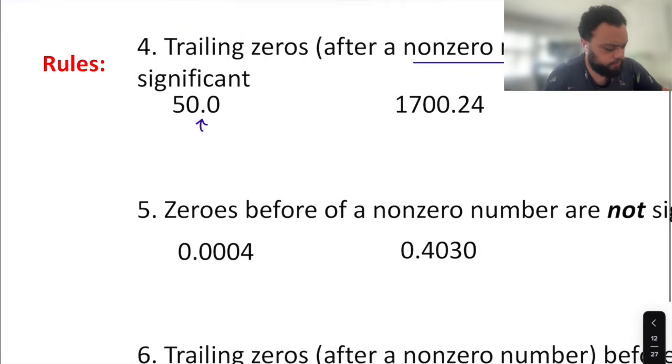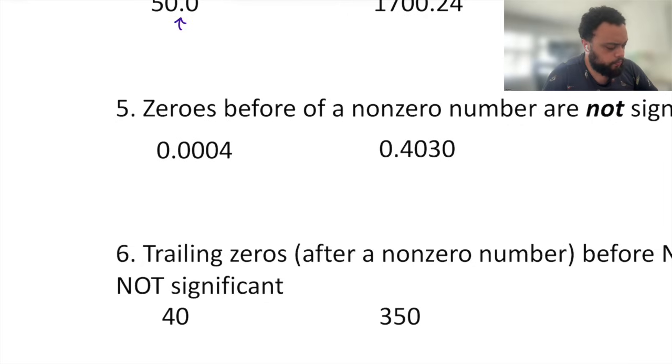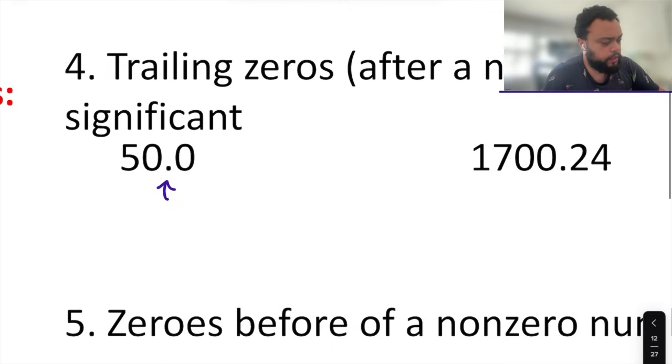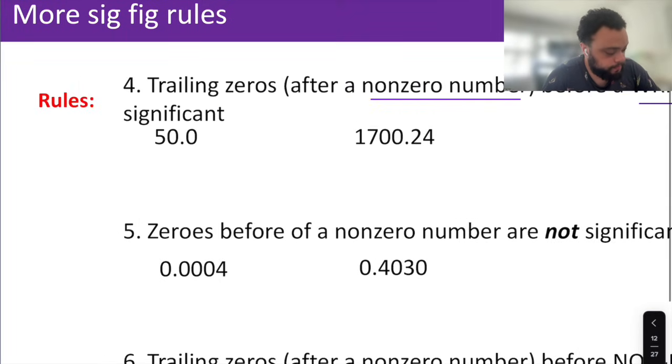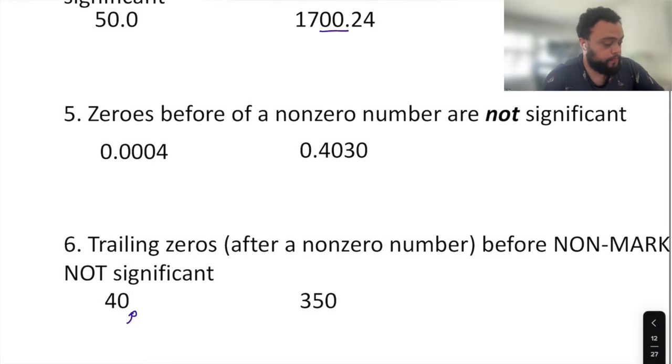We actually did see that before, but we can see that there is no written decimal point down here. We're going to get to that in just a second. But written decimal points, trailing zeros. So after a non-zero number, that's our non-zero number right there, and before a written decimal point. So this is our written decimal point, this is our number, this is our significant zero. These two not only are sandwich zeros, but they are also after a non-zero number and before a decimal point, a written decimal point.